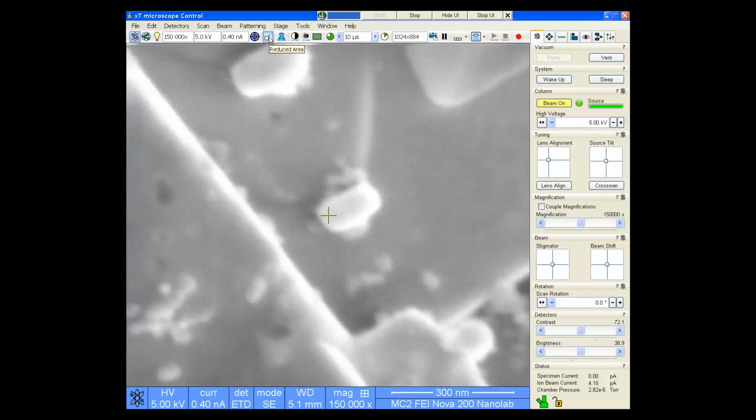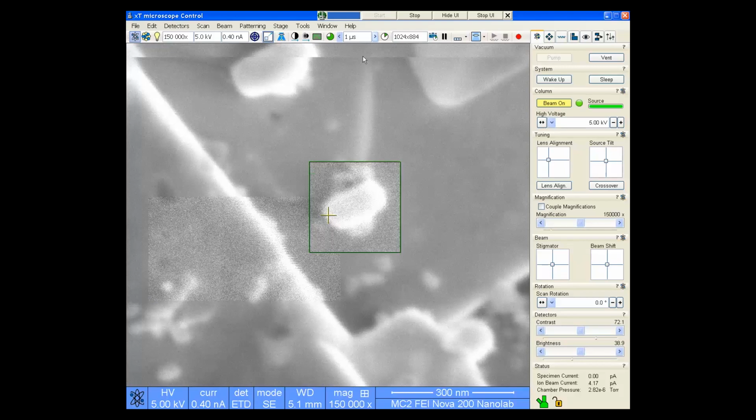If I activate the reduced area mode, I can position a small scan window on top of a feature, and this allows me to then use a longer dwell time but still get a reasonably fast scan refresh speed, which helps with focusing. So by looking at this small area, I can then try to adjust my focus and astigmatism as I need to.